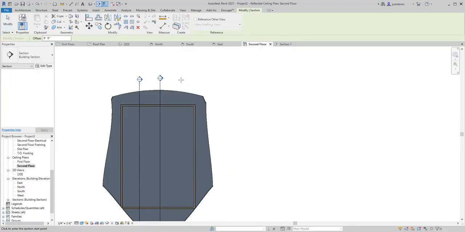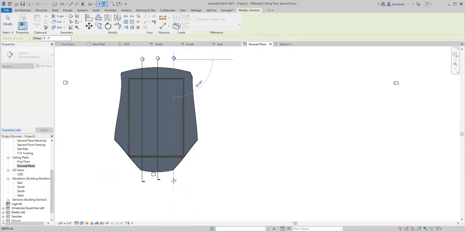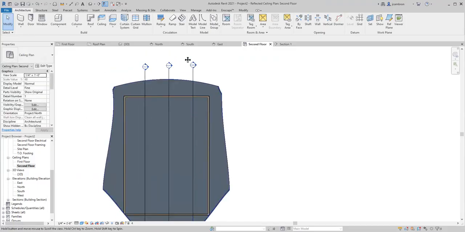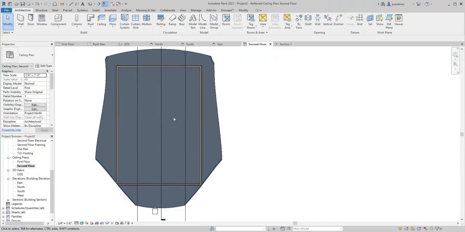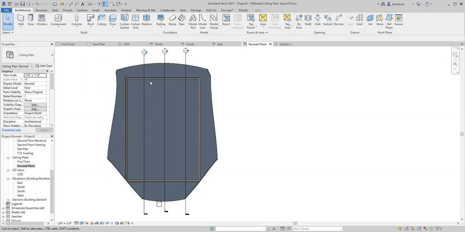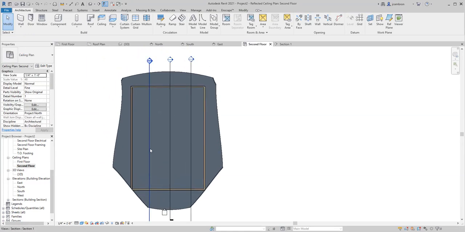So if I was to do another one over here, this is assuming that I'm going to have a row of, say, pendant lights, right along here. Or it doesn't even have to be a row. Just wherever you're going to want to add a light, you're going to want to use the section marker first, okay? Because we're going to have to go into the section view to manipulate this.